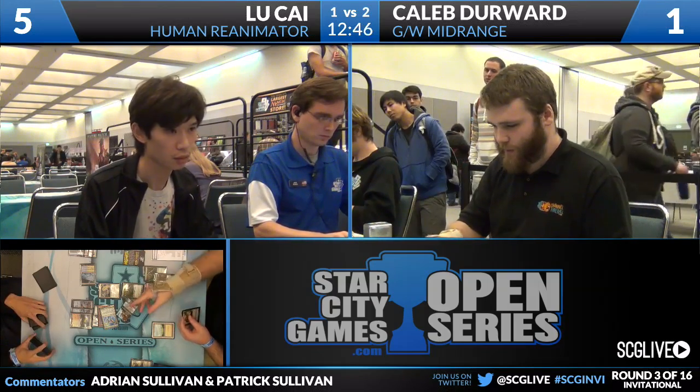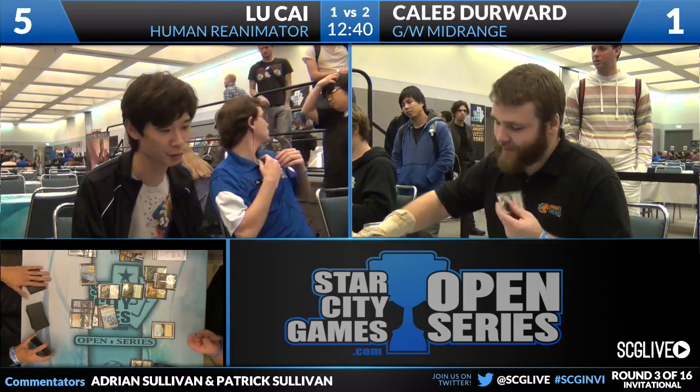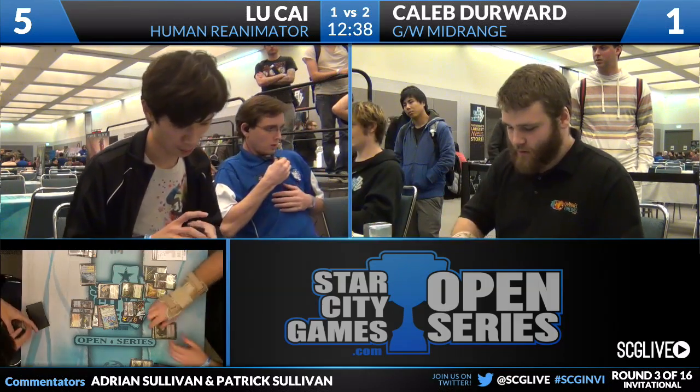Yep, so Caleb Durward winning 1 game on the back of Rest in Peace, and then winning 1 game just sort of on a combination of an early clock, was able to resist and overwhelm Lou's first reanimate by an Angel of Serenity, sort of cleaning things up, and was barely able to squeak that match out at 1 life for multiple turns. So Caleb Durward moves on to 3-0.